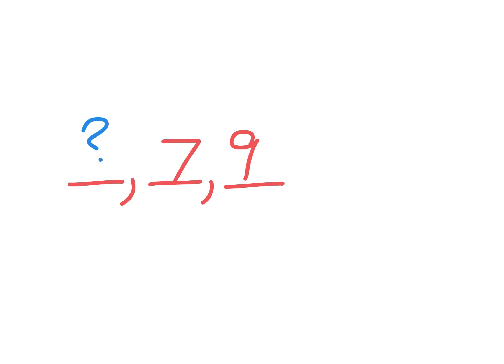So on this one, I think you can tell this must have been geometric then, right? So you must be multiplying by something. I'm just going to give you one hint for the few people that I see that look a little confused. It's called a common ratio. That should help you. And once you know what that is, you're multiplying by that number here and here. Just make sure it works. Like if you can get it to go from 7 to 9, then you have to figure out what the blue question mark times whatever this magical ratio is will give you 7. I'll pause for a second, give that one a shot.